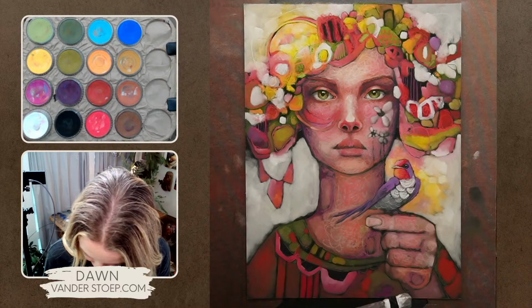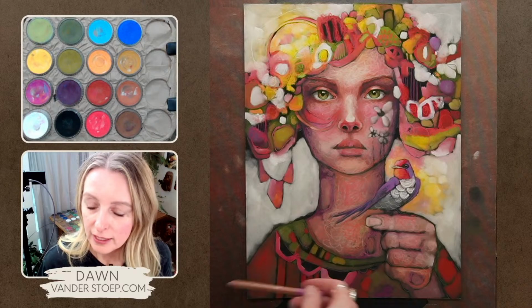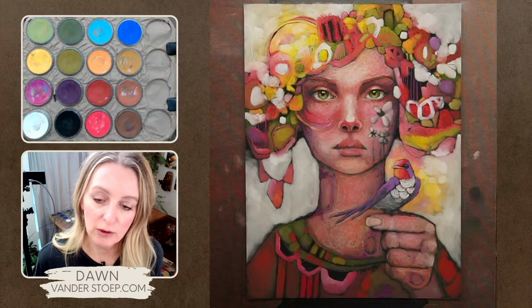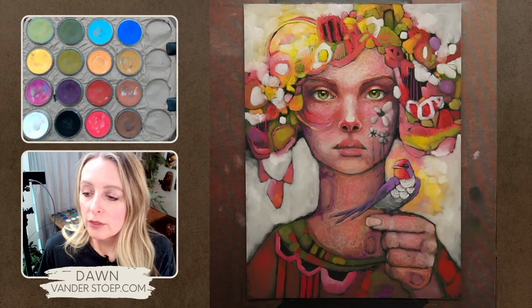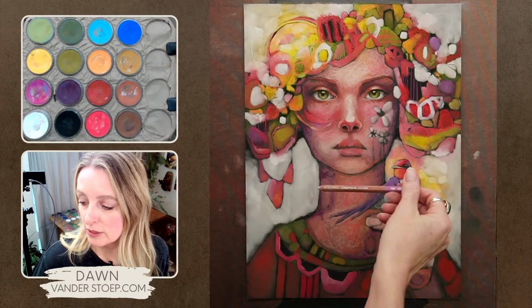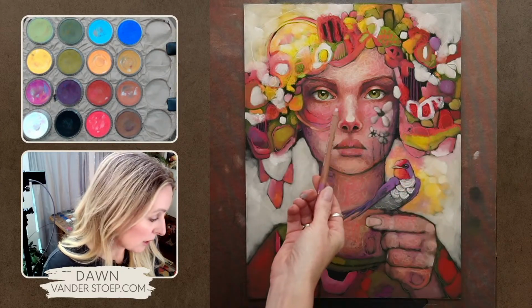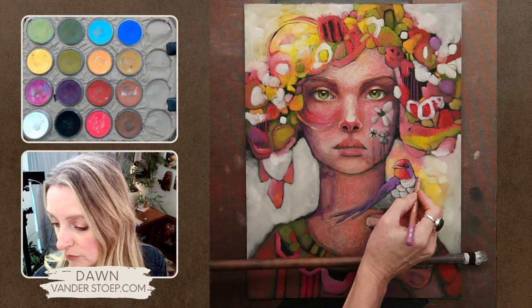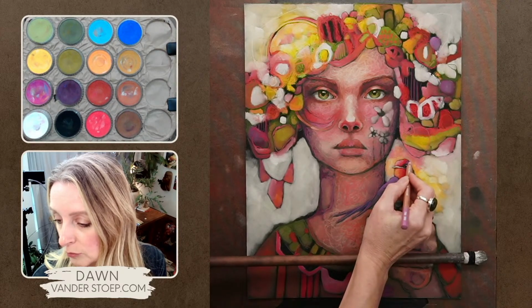That's fun. So now this is where the Caran d'Ache pencils really shine, is they have a really wide range of pencils. So they'll have more than just like what I found in the sets, where you just get like 3 different greens, or they don't keep the same range to where you can actually build off of them. So this pencil is an 83, and it's ultramarine pink, and it really goes into kind of like the whole tint family. So you can go on top of this violet here, and there's really no other pencil kind of like that, and I can bring up the value in that.